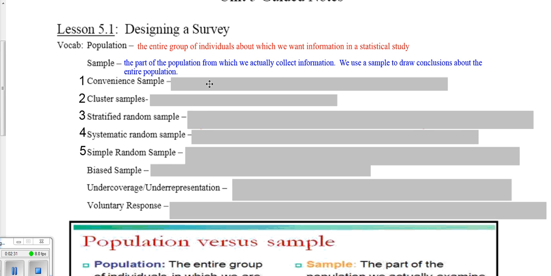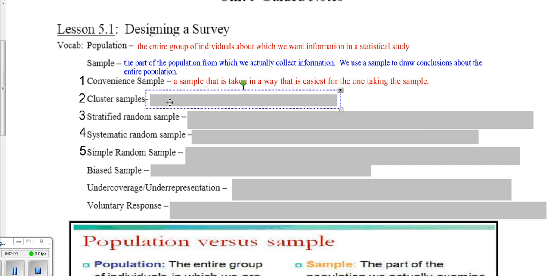I'm going to go back to the top here. We're going to look at some more of our vocabulary. A convenience sample. There are actually 5 different kinds of samples that we're going to look at today to describe how well a sample is created. A convenience sample is a sample that is taken in a way that is easiest for the one taking the sample. And you'll see some examples of what we mean by this. But basically it just means whoever was taking the sample found a few people that were easy to get to and asked them a question.